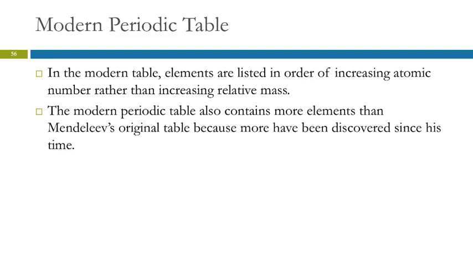And we have more elements now because more have been discovered and some have been created. If we look at the periodic table closely, we'll see that there are at least two places where increasing mass disagrees with increasing atomic number. So if we look, I think it's copper. No, it's nickel and cobalt. So the atomic mass of nickel is lower than that of cobalt, but nickel has more protons. And the reason for that is that cobalt has more neutrons, and so it makes it heavier than nickel, even though it has fewer protons. Mendeleev observed that there were a couple of places where the mass didn't line up with the properties, and so he tweaked those. It was later that we discovered that the correct order in principle is atomic number, number of protons.